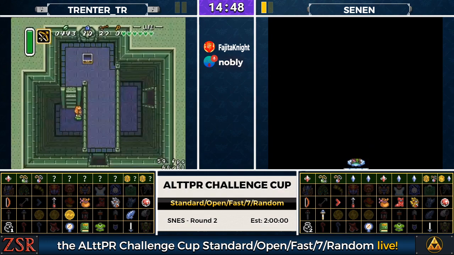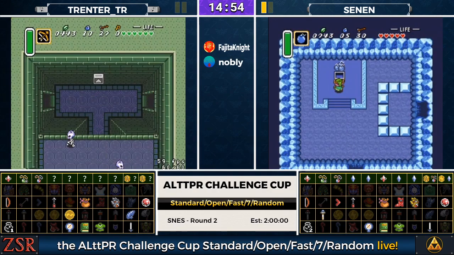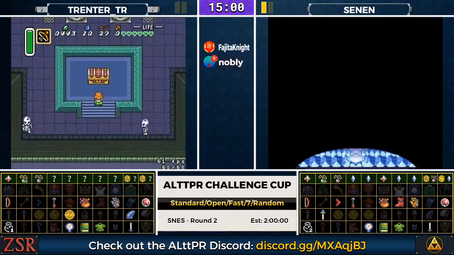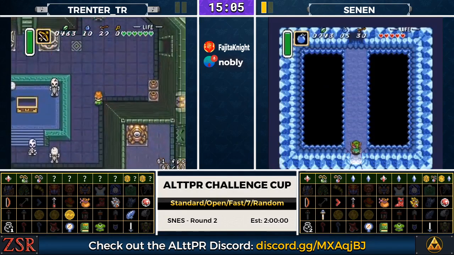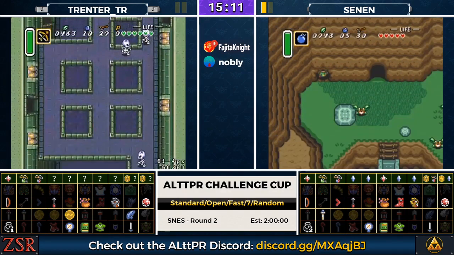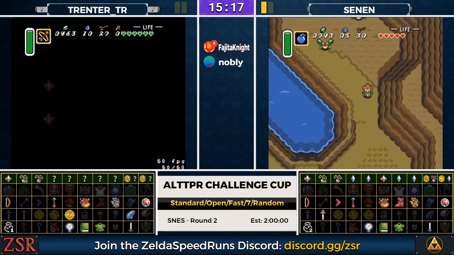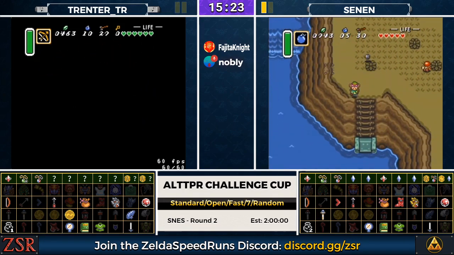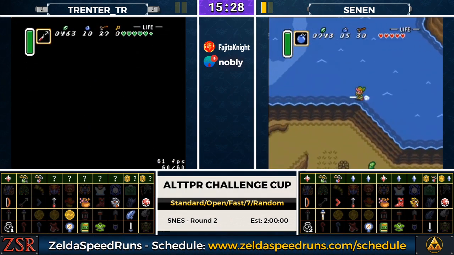There's the big key. So the big chest is in logic for now. In Mini Moldorm, it was a moon pearl, a bottle with a fairy, a mirror, a book, and a bow. We're gonna get some water walking on Sen's side, so he's probably gonna check the hobo and make his play into the Zora area. I think that's one of the reasons why Trenter skipped out on that, because he doesn't have the Zora money yet.